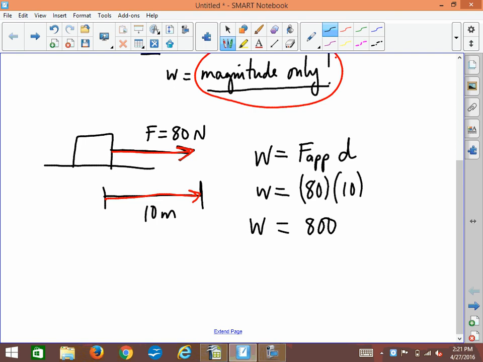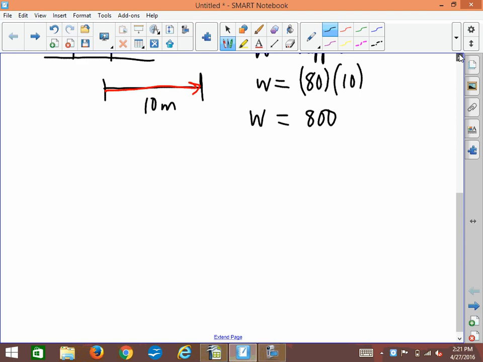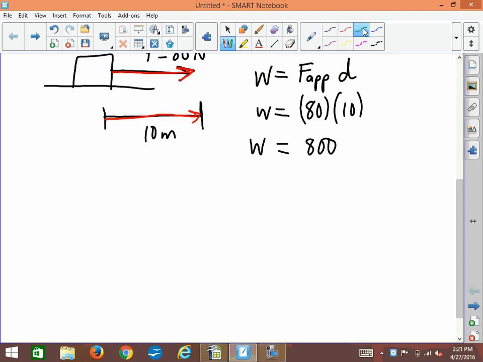Well, to figure out what the unit is, we have to do a little bit of unit messing around. We'll do it over here on the side in green. We're talking about a force multiplied by a distance. So that's a unit of newtons times meters. Correct? But remember what a newton is. It's a mass times an acceleration. It's a kilogram meter per second squared. So if you multiply that by a meter, you get something called a kilogram meter squared per second squared, which is a pretty crazy unit.